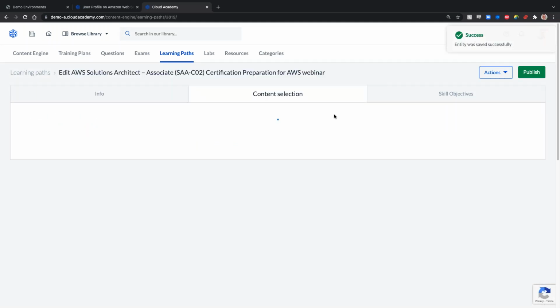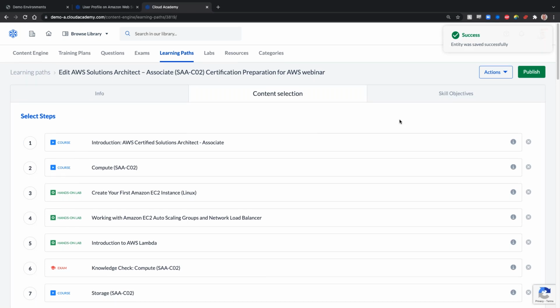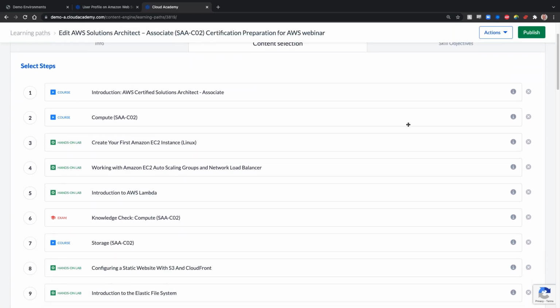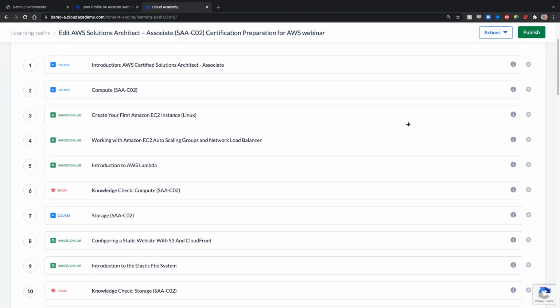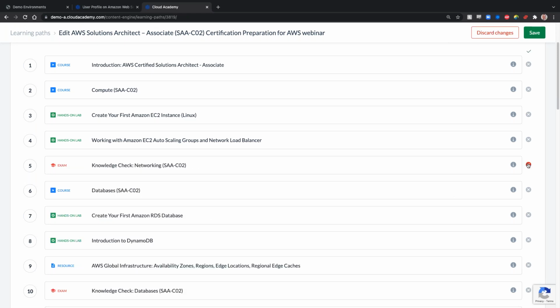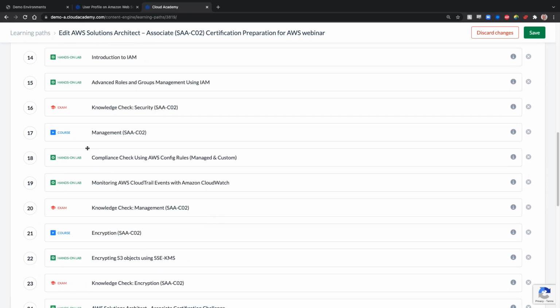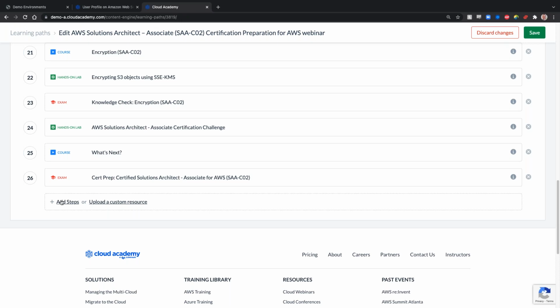And at step 2, you can see all of the individual steps that make up this learning path. So in particular, if you think that there is far too much time involved in this, then this is a great time for you to remove any labs, exams, and courses that you are not going to find relevant for your day-to-day work life, for the end users for that matter. But then we can come on down to the bottom and add steps to provide additional internal context.